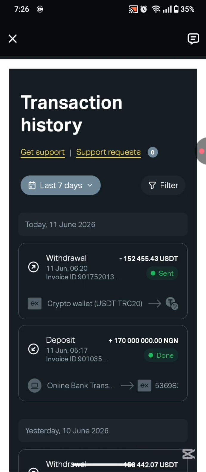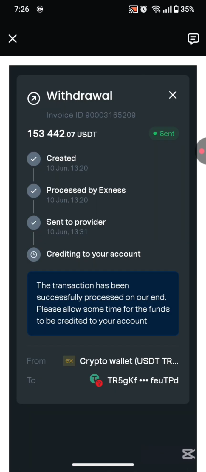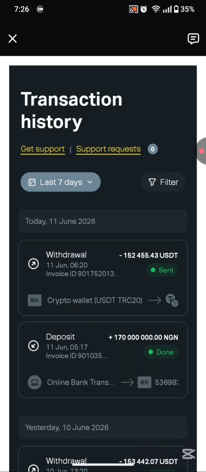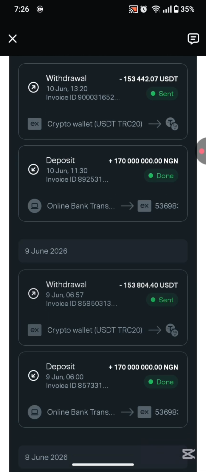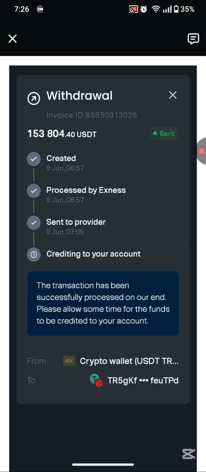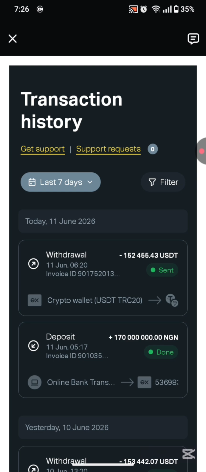So don't blame me for anything you encounter if you go ahead and just start doing the arbitrage and then you want to try to call me out. So that is just me showing you our transaction history, and my arbitrage, I do it every blessed day. This was for yesterday, and this was for the 9th of June. So that's just to show you that the arbitrage works. There is no doubt on that.